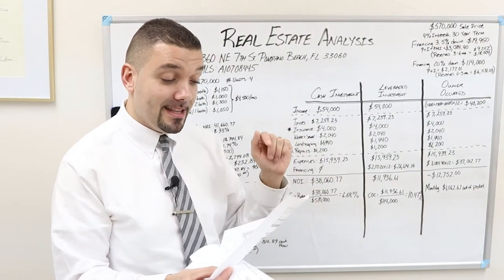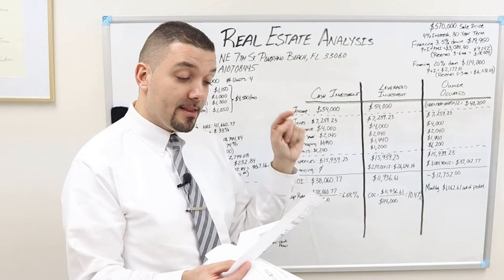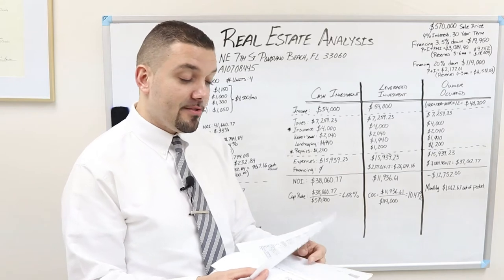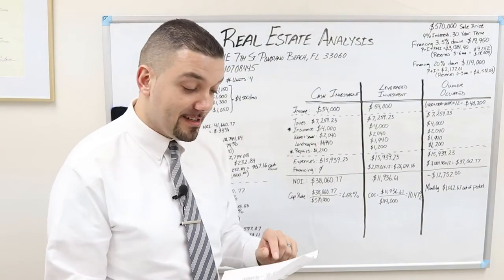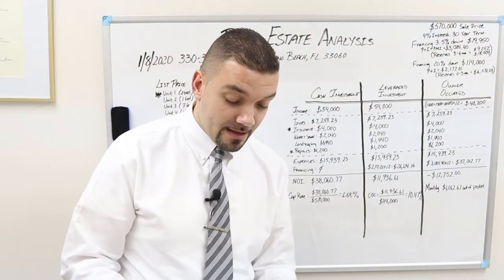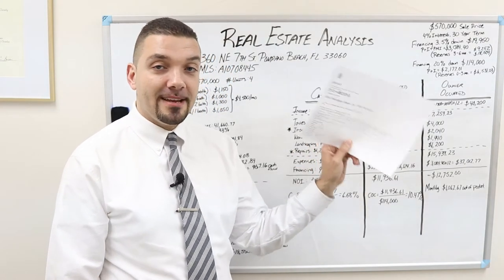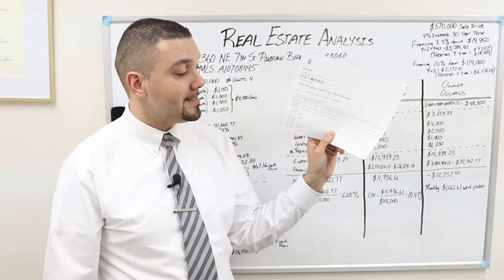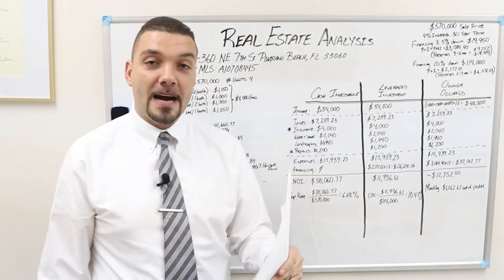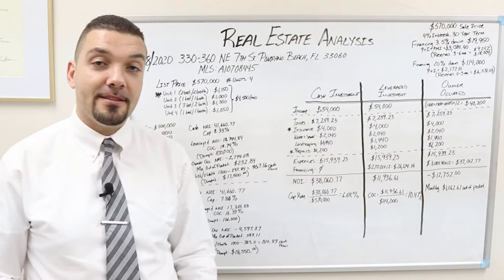The public records show that this property was bought in 2015 by the present owner, Franca Roma LLC, for $166,300. Knowing that information as the buyer and your buyer's agent can be a great negotiating tool. The FHA mortgage limits for Pompano Beach — a four family property is $718,750 maximum. This property is listed for $570,000, so yes, it qualifies for FHA.